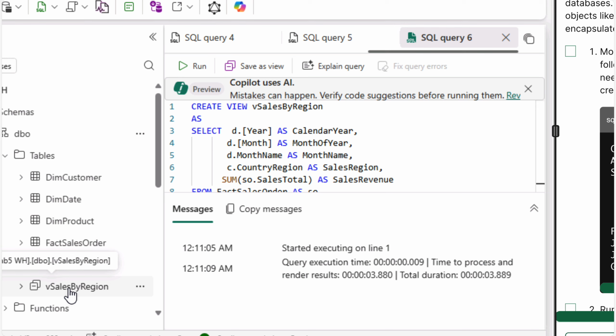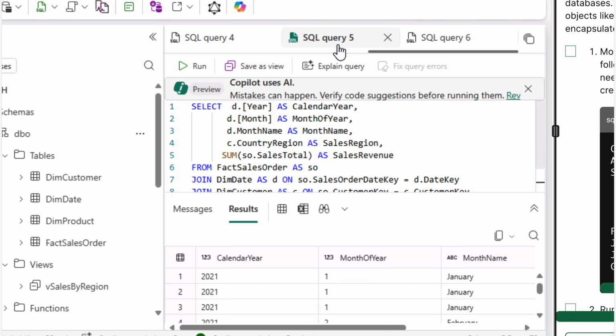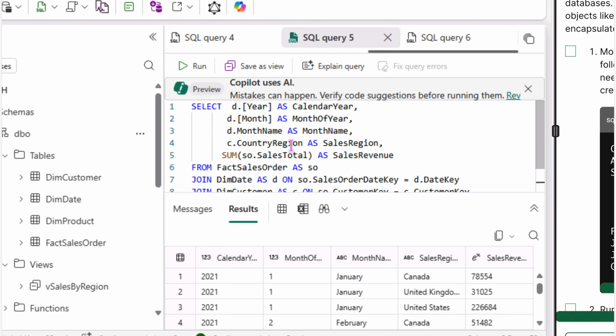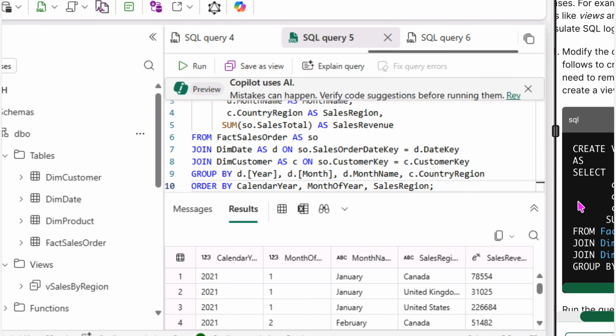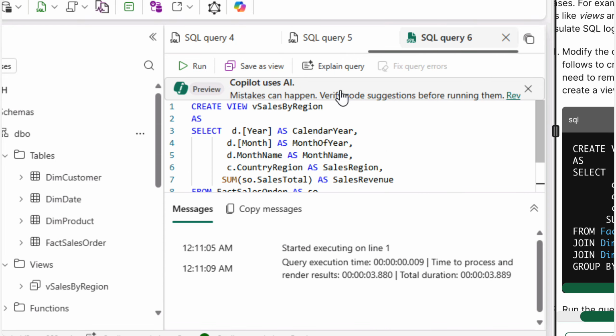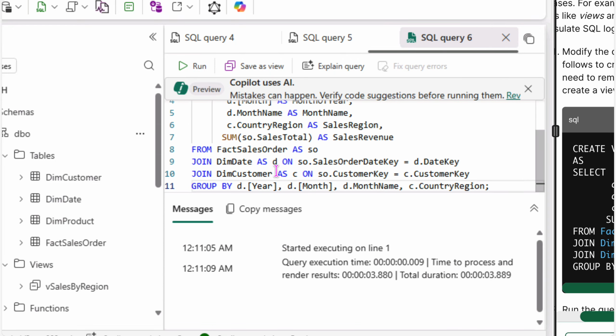You could have even created a view using the GUI interface. We also have that option. So let me quickly jump to the previous query. When you create the view, you don't include the order by clause. So when we created the view, we don't have the order by statement.